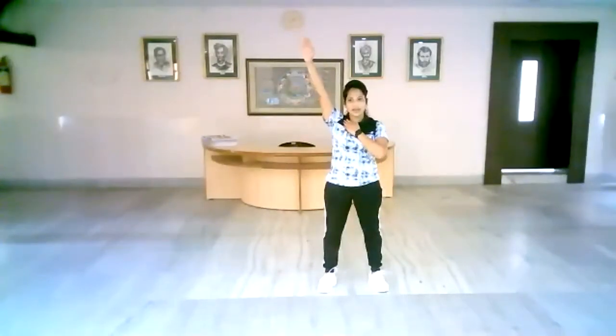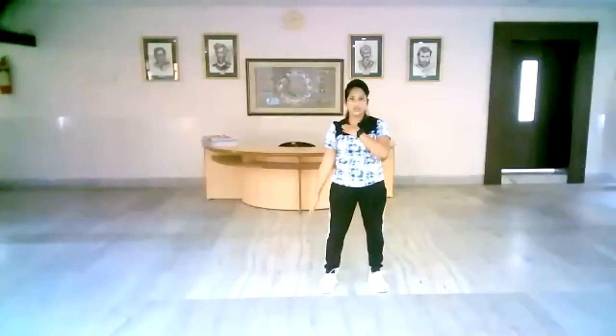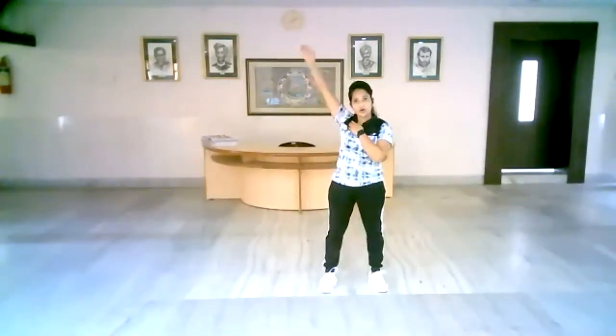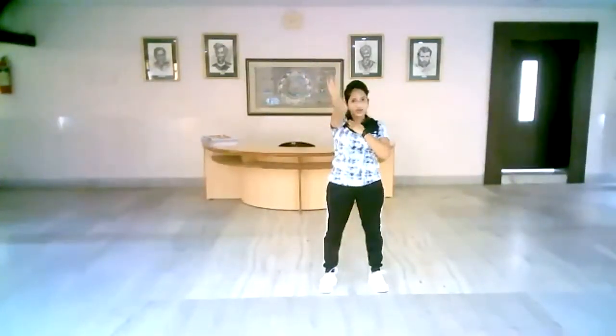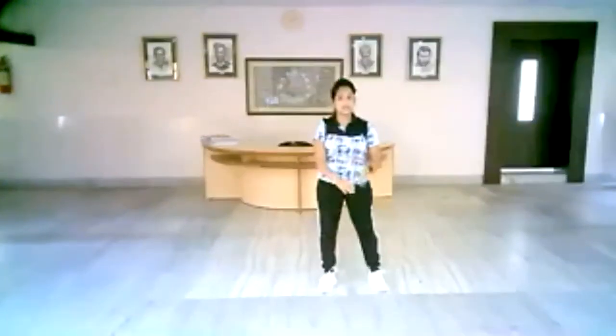Keep your left side hand here for support. Start now. 1, 2, 3, 4, 5. Then reverse. 1, 2, 3, 4, 5. Then both hands, everyone.